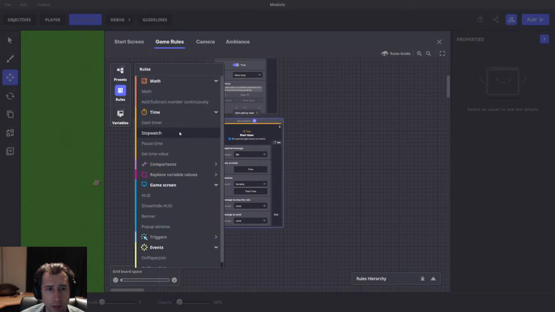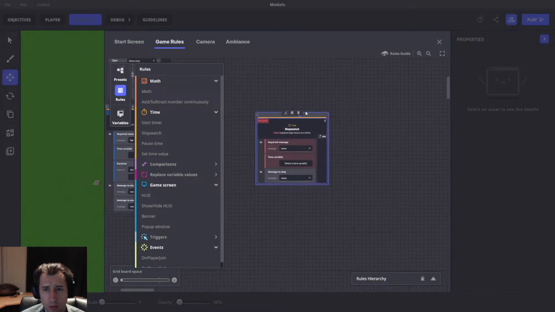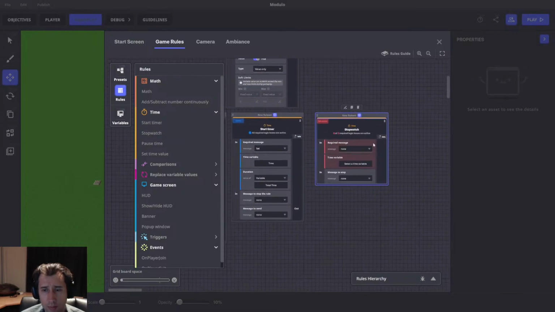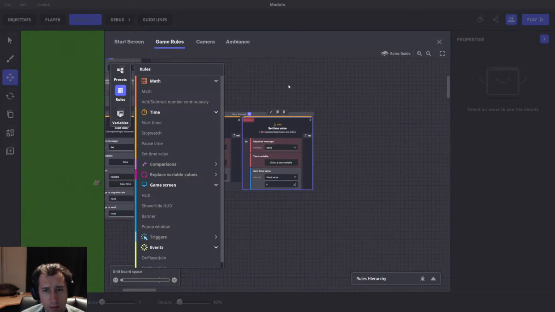And I don't think stopwatch. So we've got start time value, stopwatch. So we tried stopwatch already, but we can't set stopwatch value. So every time it receives the message, it starts from 0 again. We got start time, but then we have set time value.